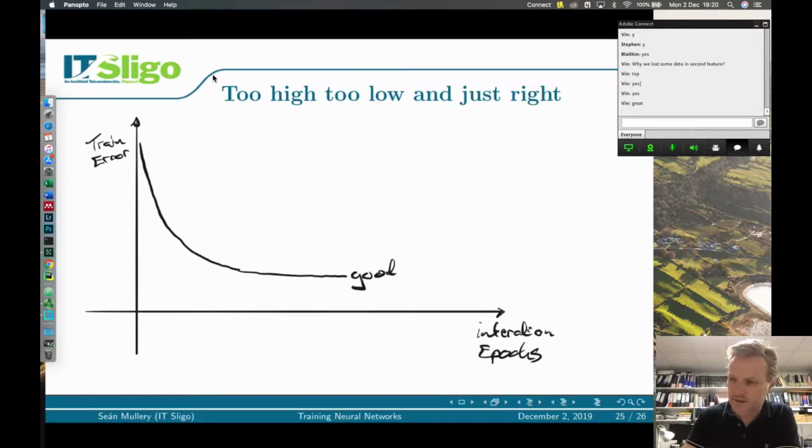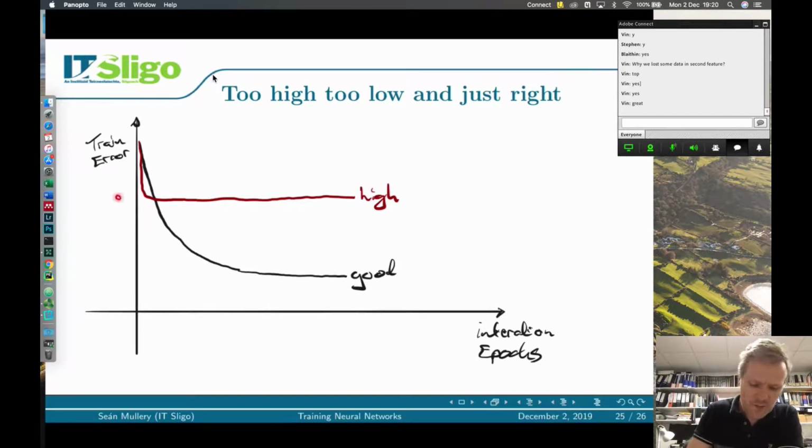Now let's see something that wouldn't be working so well. Let's say it goes down pretty quick here, or maybe too quick, and then all of a sudden seems to level out like this. Okay, not going any further. This would generally suggest that it's a bit high, because you can see it's gone down very, very quickly because it was high, but then all of a sudden it hit this kind of thing where it couldn't get into smaller crevices in the learning landscape, and therefore it gets stuck and it can't go much more.